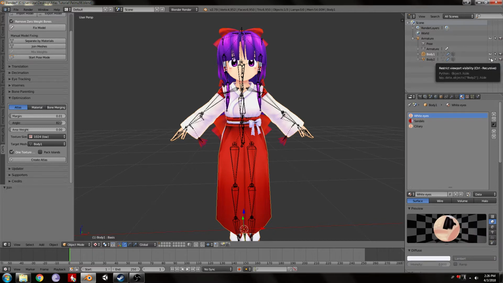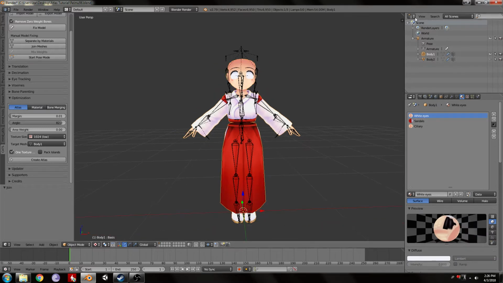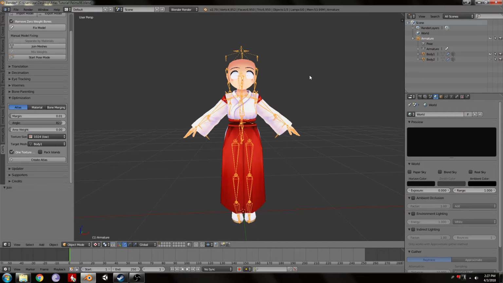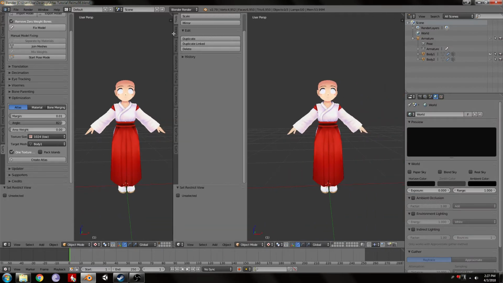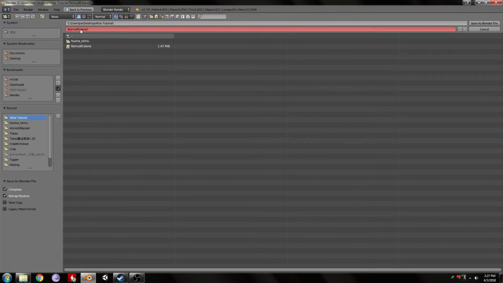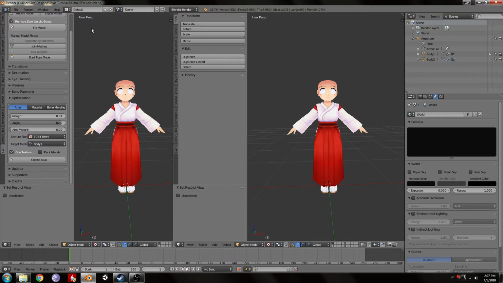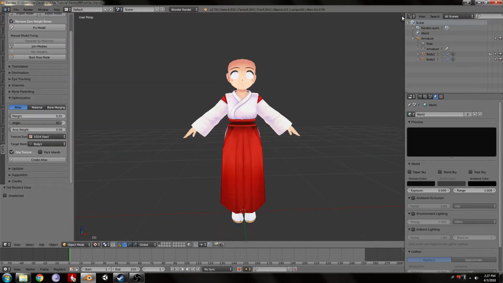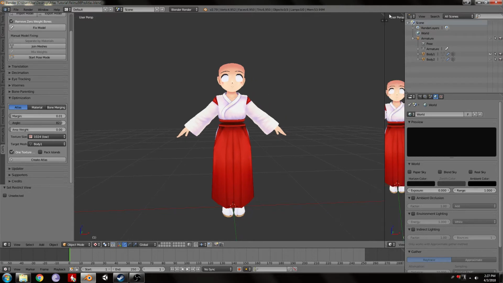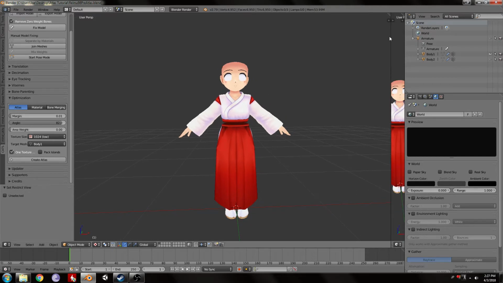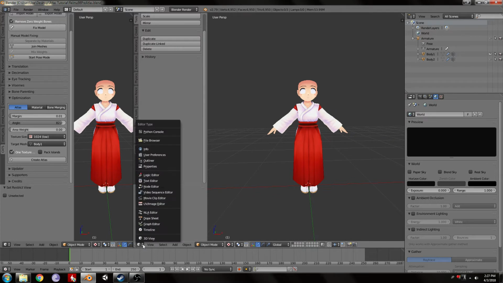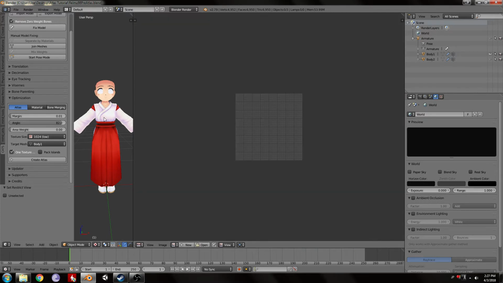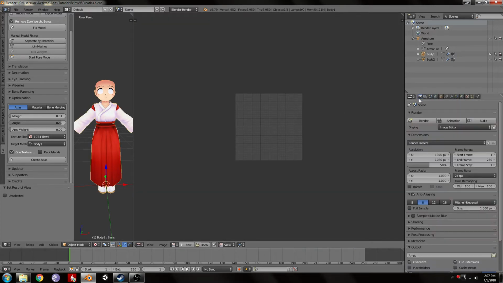I'm going to hide my second mesh, so now we've only got our first mesh. I'm going to hide my armature as well. Now, I always like to make a backup, save, pre-atlas. So then we're going to pull up the second window, select UV and Image Editor, and right-click on our avatar.